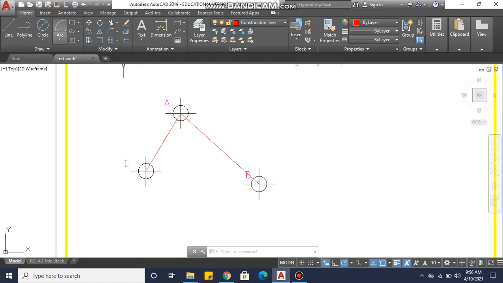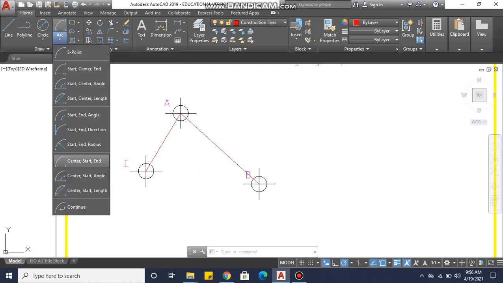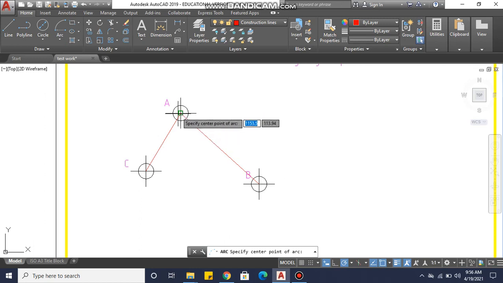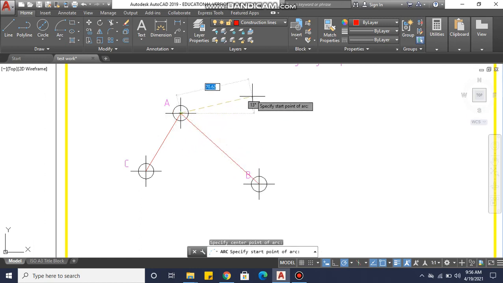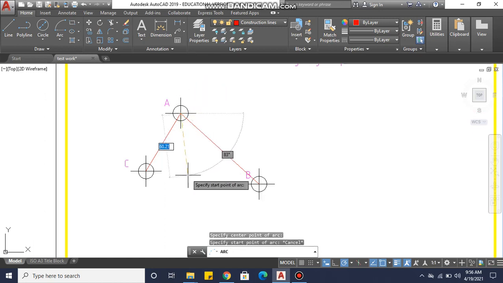So let's go using the arc tool, center, start, end. I'll use about 70, using A as center and 70 as the radius.